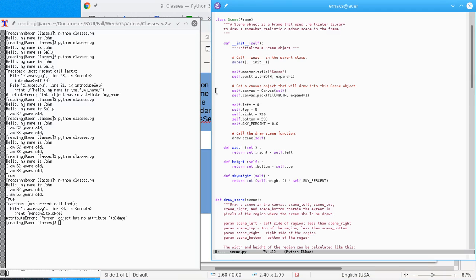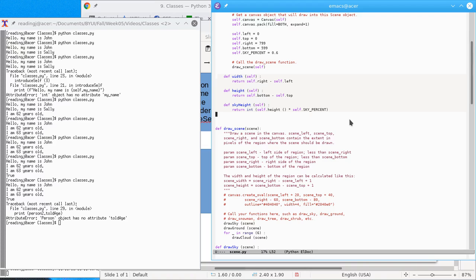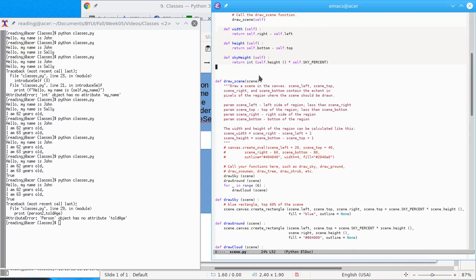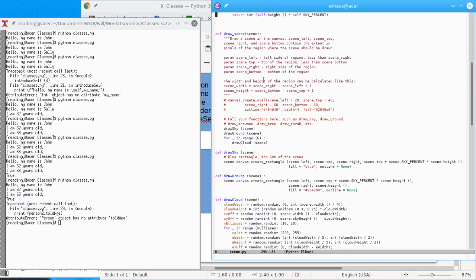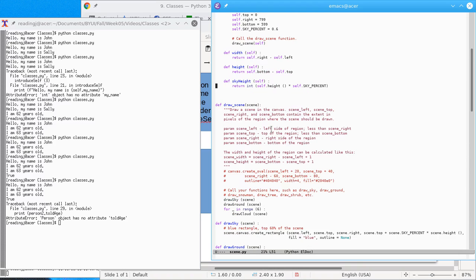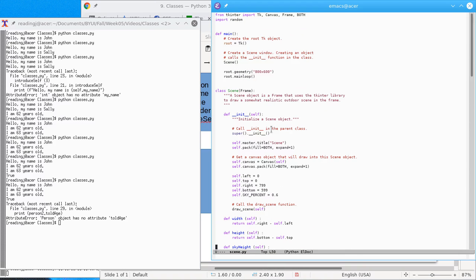I made canvas be, instead of just a local variable, an instance variable, and I created these other data fields or variables that are related to the scene. And then I defined these behaviors for scene by defining these defs inside of it. Normally you would expect draw scene to be a method of scene instead of a function outside of the class. And that's where I started to stumble, because it looked like they should be methods, not functions.